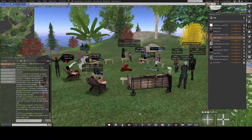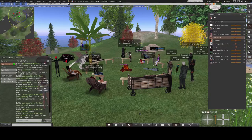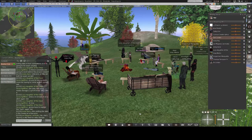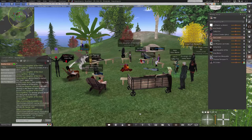Lucy, I'm not sure what you even mean by media storage. Are you using like a URL that references a local file or something like that? Putting that data in the media URL of the prim. Well, if that's not currently broken, I'm certainly not promising that it's not going to become broken in the future. Let's say it's not a supported use case.